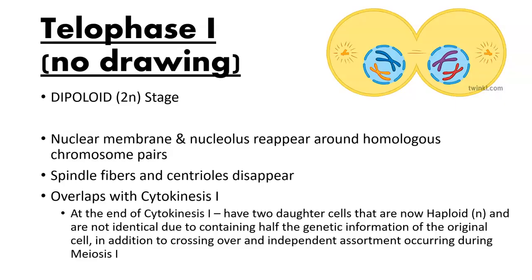Not only do they now contain half the genetic information from the original cell, so if we take a look at something like a human cell, we're talking 46 chromosomes to start with, you're now down to 23 chromosomes in each of these 2 cells. You've also got the addition of the crossing over and the independent assortment that have mixed up that genetic information between what your mom gave you and what your dad gave you, before you go on to make the official egg or sperm by the time we get through the second round of division. That mixing up of genetic information has already happened at the end of this first round of cell division.